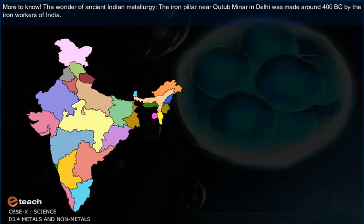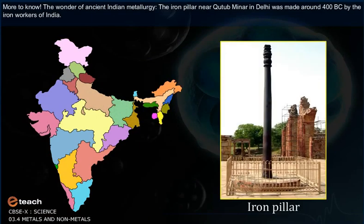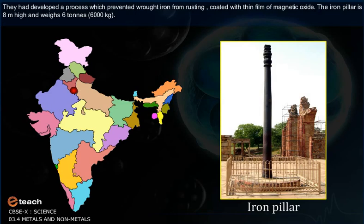More to know: the wonder of ancient Indian metallurgy. The iron pillar near the Qutub Minar in Delhi was made about 400 BC by the iron workers of India. They had developed a process which prevented wrought iron from rusting. Coated with a thin film of magnetic oxide, Fe3O4, the iron pillar is 8 meters high and weighs 6 tons, 6,000 kg.